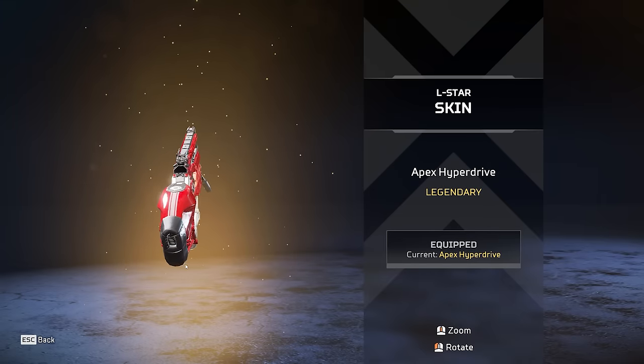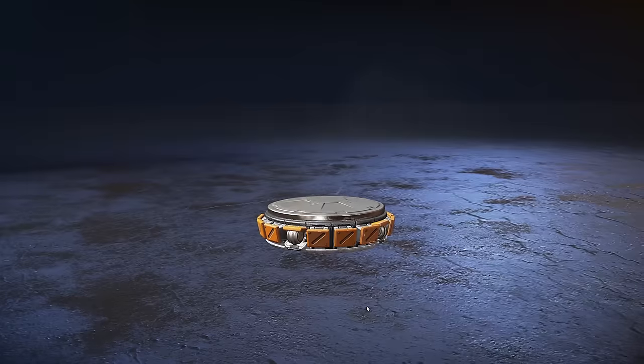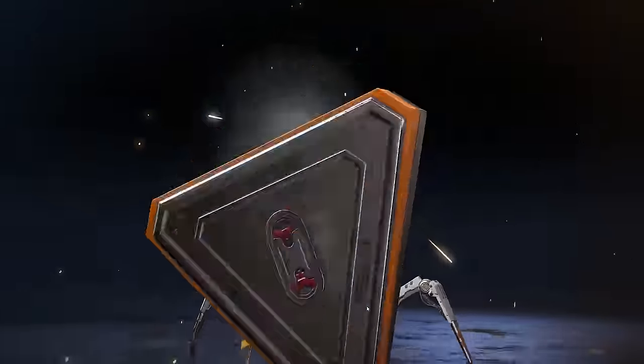This is the new L-Star skin on the block. It's so red. It must go faster. It shoots faster, right, Shaq? It's red. 100%. Also, legendary.